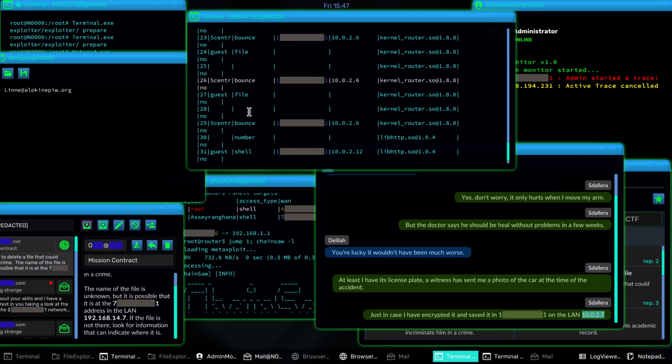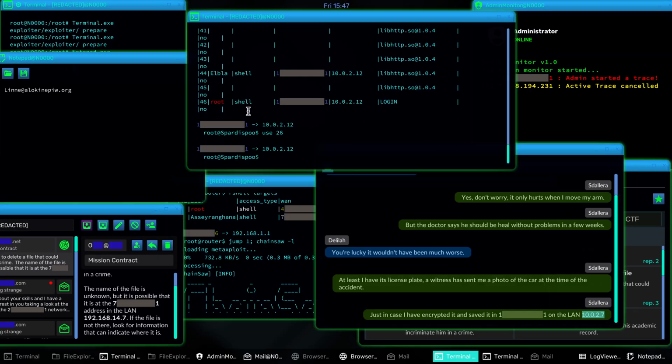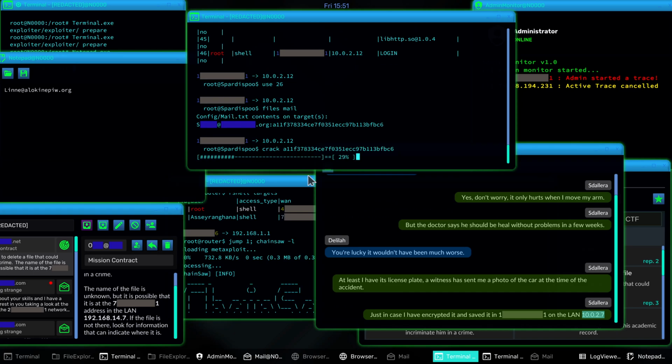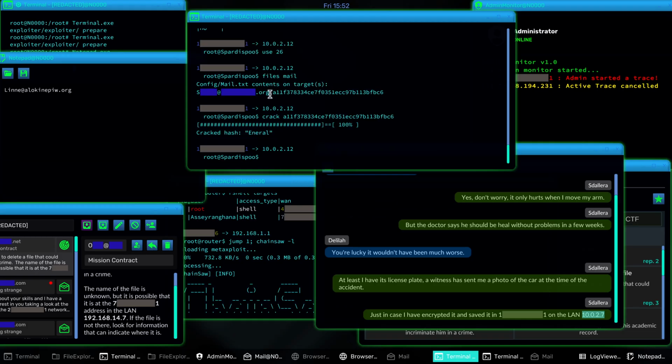Use 26, and then we're going to do the same thing. Files mail. Okay, so now we got one user on this one too, so we're going to crack that. We're going to copy that.